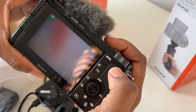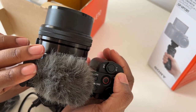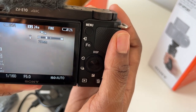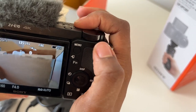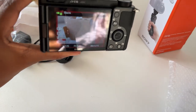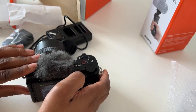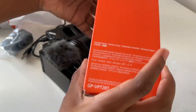Let us switch her on, and there she goes. You just zoom her in, zoom her out, and start her recording. Fun. So let's stop recording and get into the shooting grip.